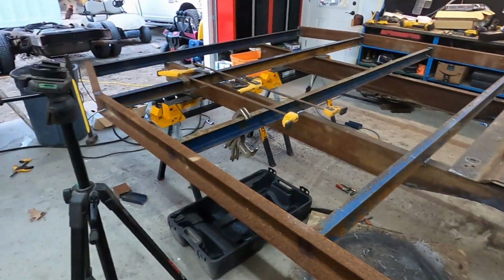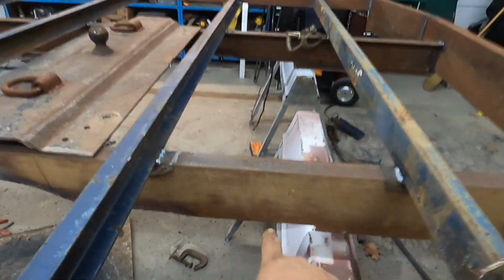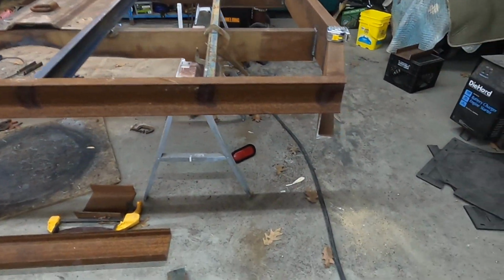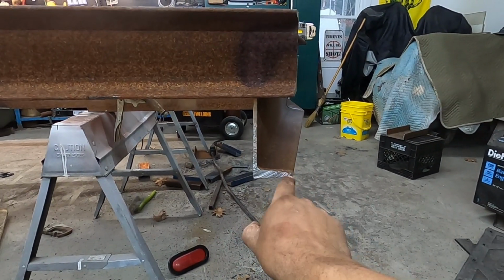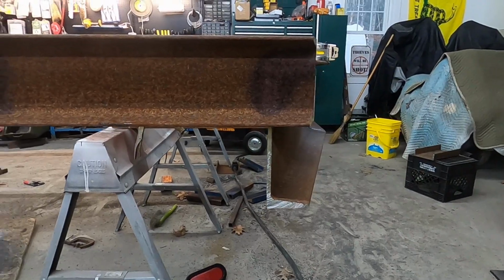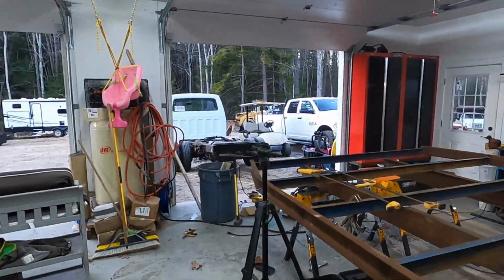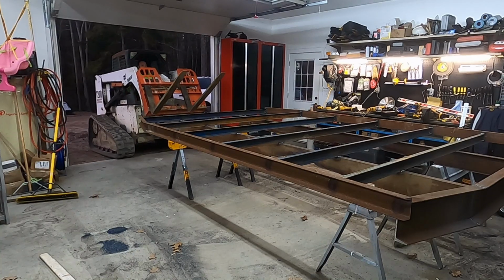And I'm gonna flip this body over and get all the welds on the bottom done. And I gotta cut a hole here for the gas filler neck. Then I think I'm gonna put something here just to dress this up. Maybe a piece of channel iron, then tapered up. Give a good place to mount a light. Gotta cut the holes here for the lights. And then I gotta fabricate a trailer hitch and cut the end of the frame off.